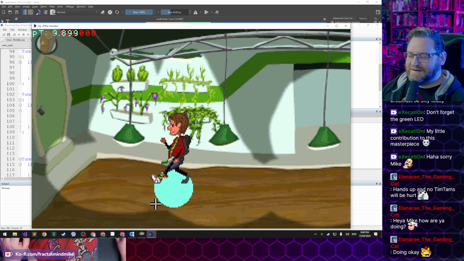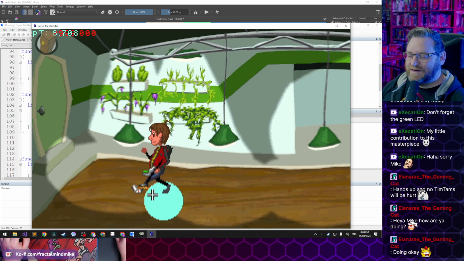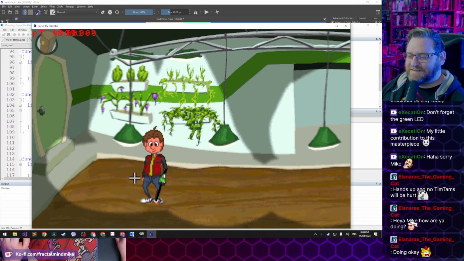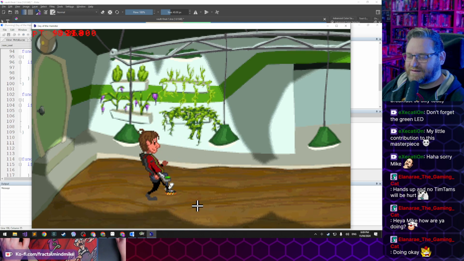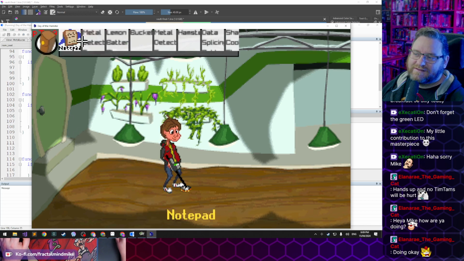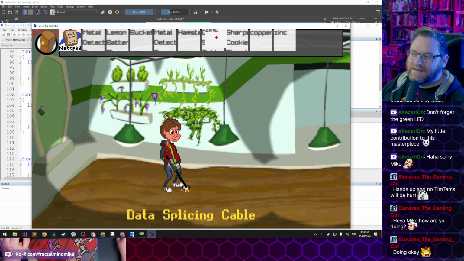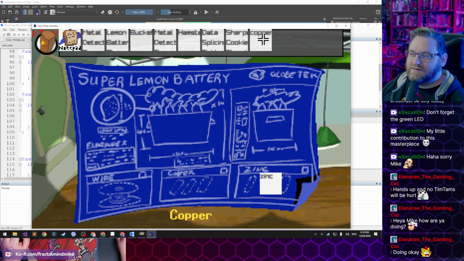Come on, where are ya? I might need to make the detection radius a little larger. I was worried it was too small, but it's a bit tedious trying to find the pinpoint. I'm obviously very close, but I can't seem to walk across the right pixels. There we go. Alright, we have that. Zinc slot. Copper slot.